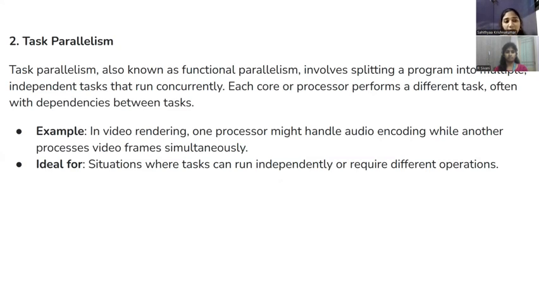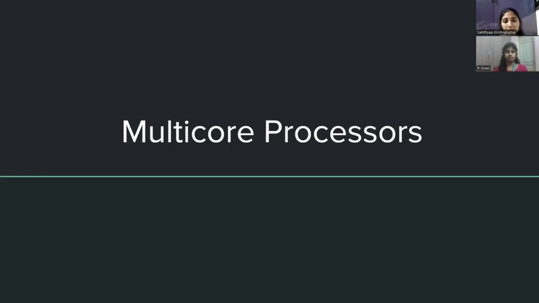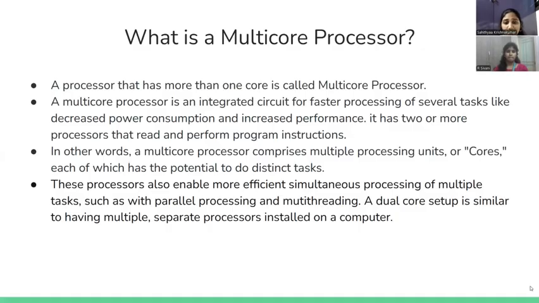So let's get into our main concept, multi-core processors. What is a multi-core processor? A multi-core processor incorporates more than one processing unit or core on a single integrated circuit. Each core is capable of reading and executing program instructions, meaning that the processor can handle multiple operations simultaneously. Unlike a traditional single core processor, where instructions are processed one after the other, in multi-core processors we can manage multiple processes in parallel. This not only boosts processing efficiency, but also optimizes resource allocation for better performance.